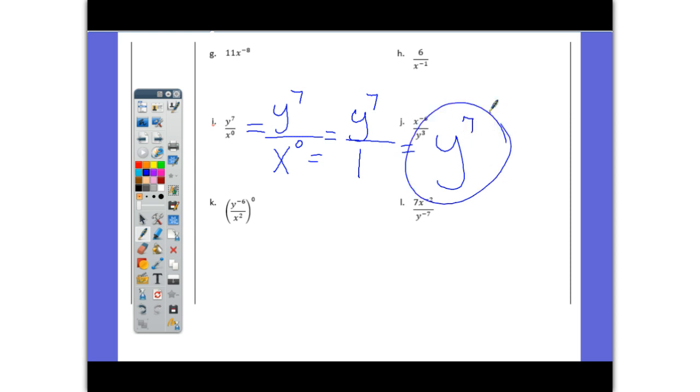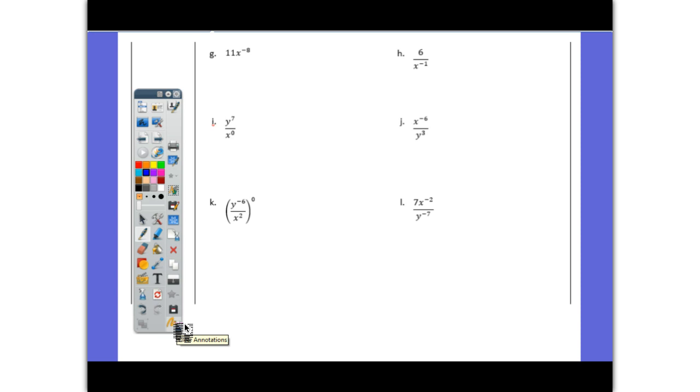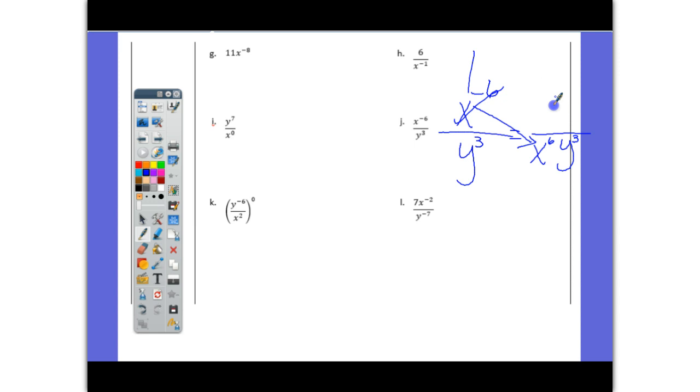All right, Jay, we have a couple left, and then you'll get your new packet here. I'd write it bigger. By the end of the day, these get smaller and smaller. X to the negative 6 over y to the 3rd equals. Let me see your answer. I can leave this y to the 3 over here. It's got a positive attitude. I'm not going to move it anywhere. This, however, needs to be moved. X to the 6th power down here. Now that's not my answer. I still have what up here? 1 over x to the 6th, y to the 3rd.